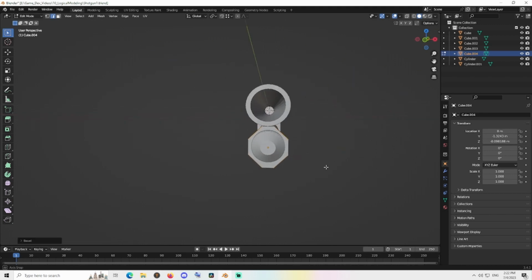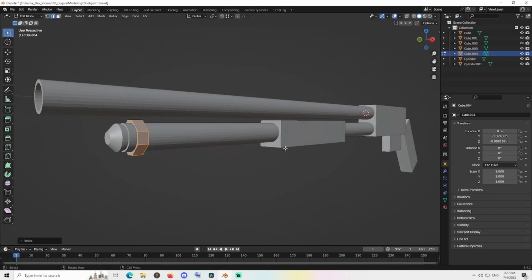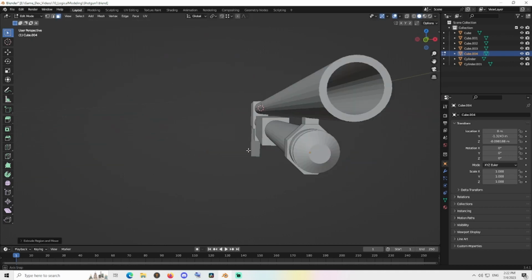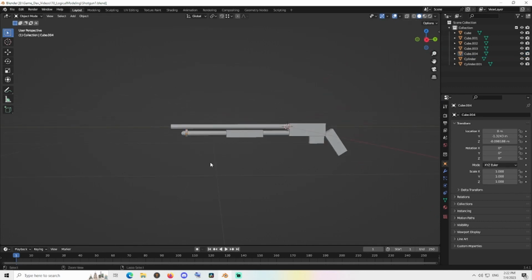There we go. Actually, I want this to be a little bit higher and a little bit smaller. There we go. And then we can just take this, raise it up, and that gives it a little bit more structure.